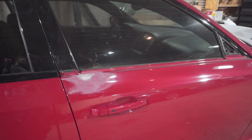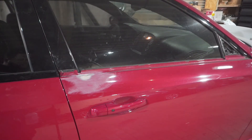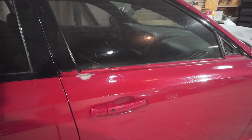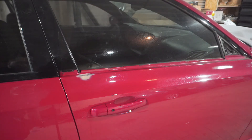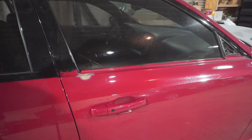Another trick I use is I use wax and grease remover to act like clear coat on top of bodywork before paint, to see if everything is going to look straight after clear coat. Basically you look at it with the light — you look if the light changes in any way as it passes by. You just move your head back and forth and look at it. I'm looking right here on this top body line to see if it dips back down. And that one looks good, I'm going to check the quarter.